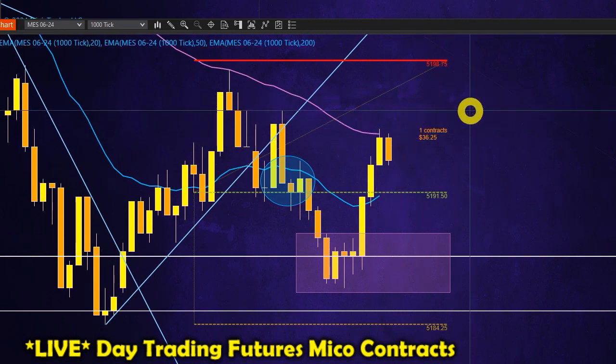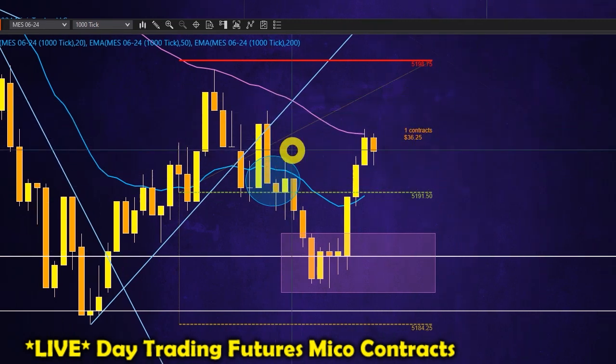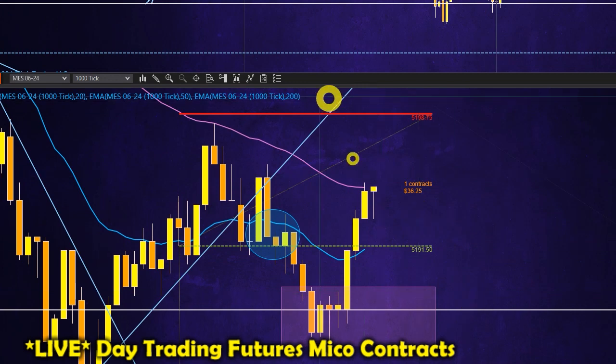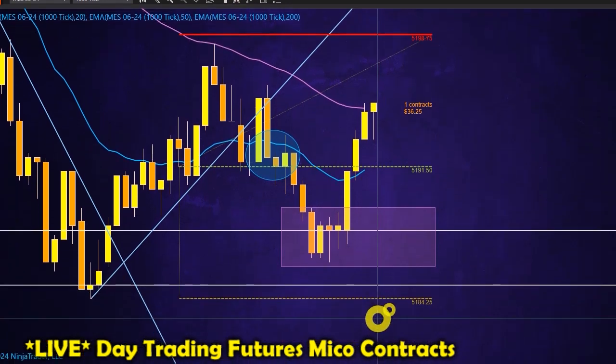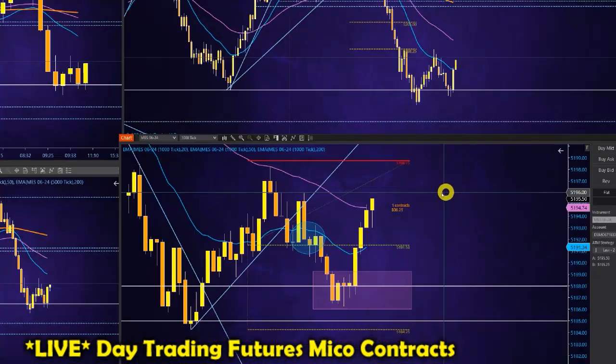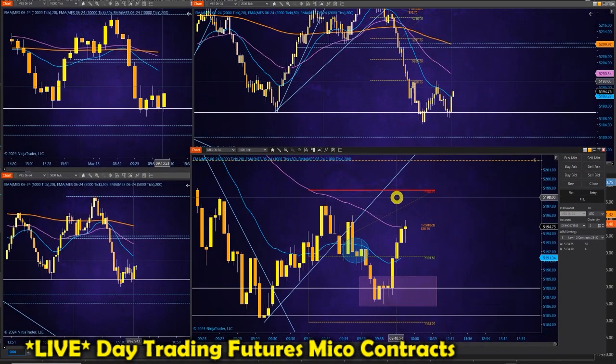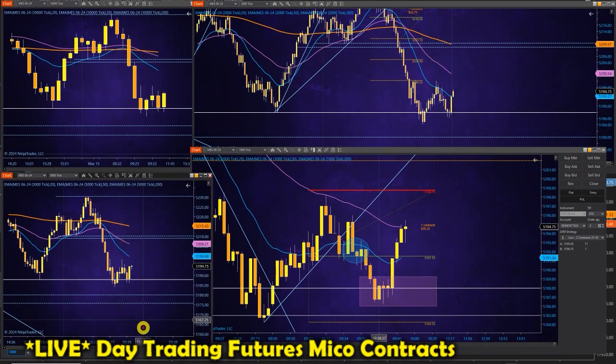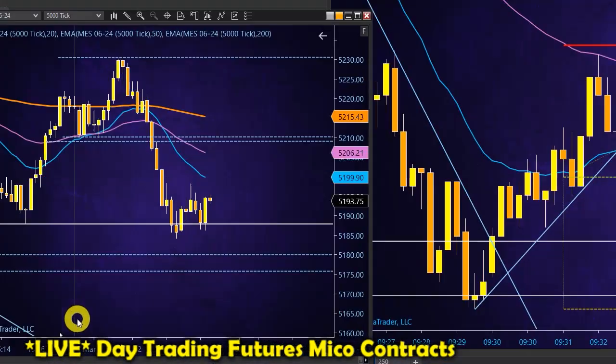Now the short one, if we did enter that area right here, the stop loss is still up here. We didn't get a chance to go to break even. It didn't quite go down enough. And we're seeing what happens here. If it goes up to that red line, it would have been a loss. You see how it's bouncing again.